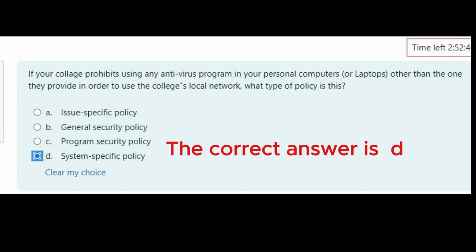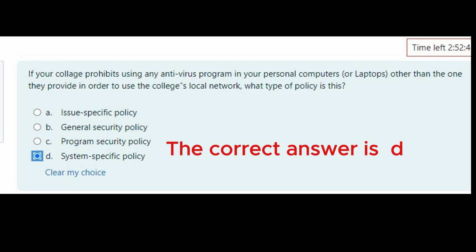Why not the other options? A. Issue-specific policy addresses specific security topics across the organization, like email usage or social media, not tied to a particular system. B. General security policy provides broad, organization-wide security principles and framework.